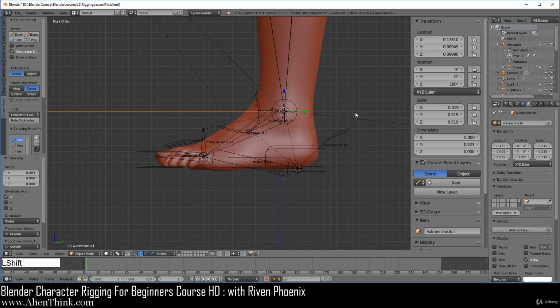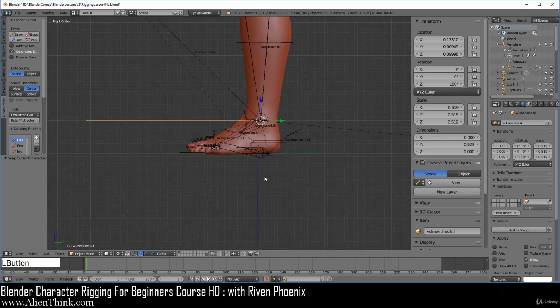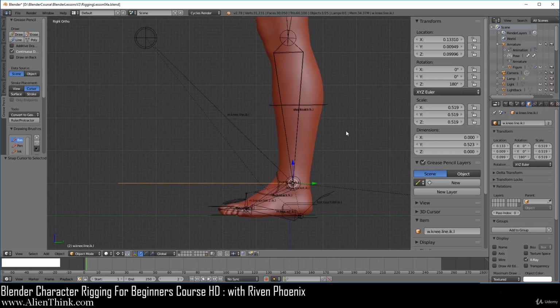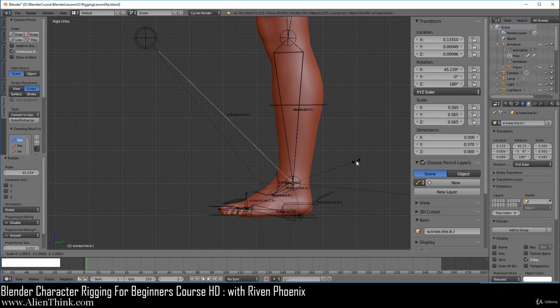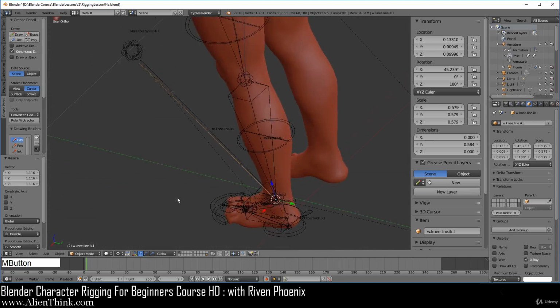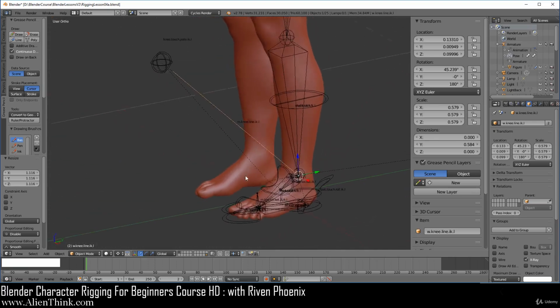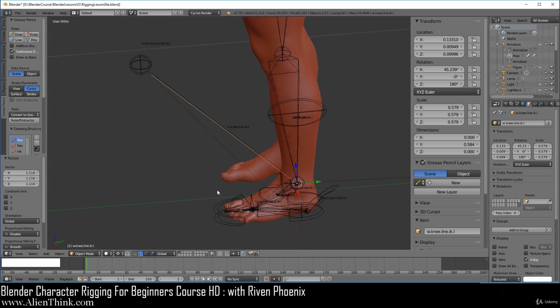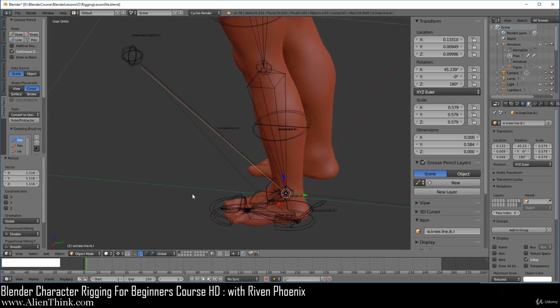Okay, now press the 3 key. Here we can just do Shift S, do cursor to select it, and now change this to the 3D cursor. Go ahead and press the R key. We're in object mode, and we're just going to align it. You can press the Shift key down to just align it the way you want. And of course over here you can press the S key to just scale it out. Again, it doesn't have to match perfectly. This is the bone shape over here. Okay, so we've got that set up.